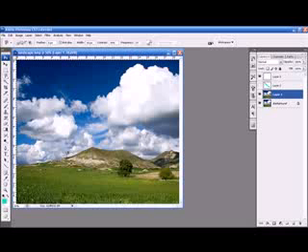You gotta be careful though. It'll go away from the pixels, so you gotta kind of stay close, and you gotta do it slow. You gotta click every couple moves, like that. But yeah, that's what the magnetic lasso tool is.